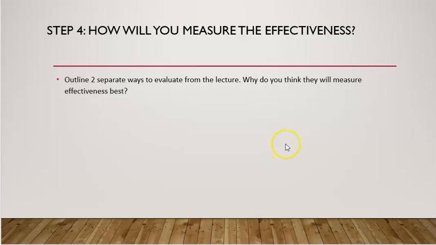So how will you measure the effectiveness of the ad? Outline 2 separate ways to evaluate it. I said this from the lecture, but I would say just do it from the book. It's fine. And why do you think they will measure effectiveness best? So use a couple of examples from the book and say these are things we do.